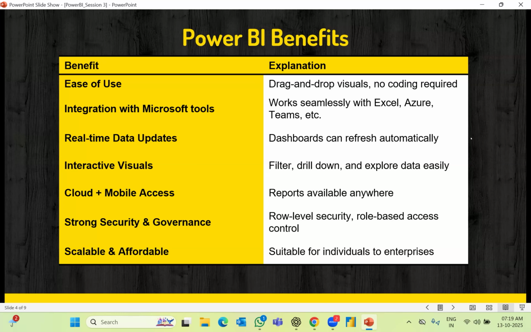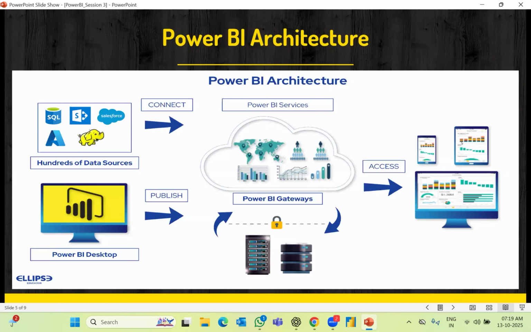Okay, so moving ahead. As I have told you, today our session would be Power BI Desktop installation and creating a first dashboard. For that, let me quickly give you a glance at how the architecture would be. Firstly, the data flow would be something like we gather the data from any one of the data sources, create a report, and share it across to multiple users or organizations. So this would be like an endpoint.